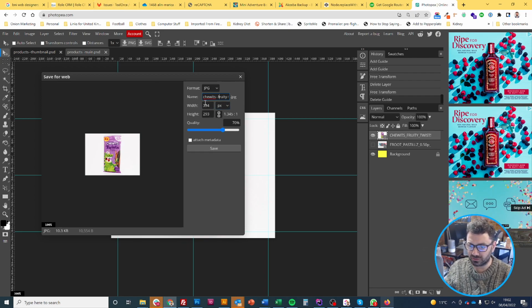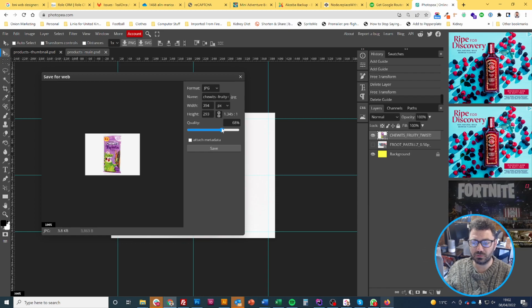So I'm going to save this. I'm not going to change any of the settings here. You can put this down to 70%. I don't know if it previews it, so I think you could mess around with it. What this does is reduce the file size, but often the quality is still okay. So I wouldn't leave it at 100%.